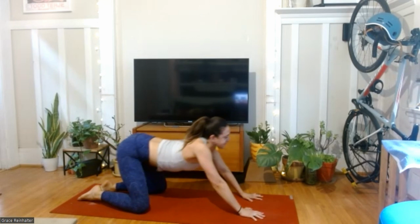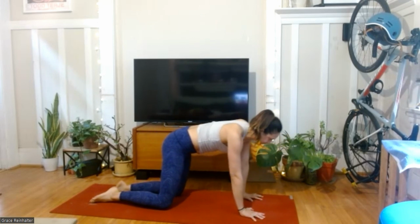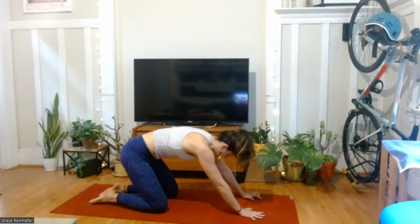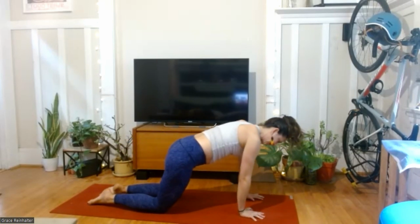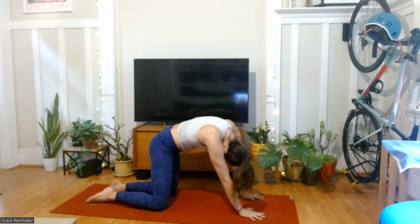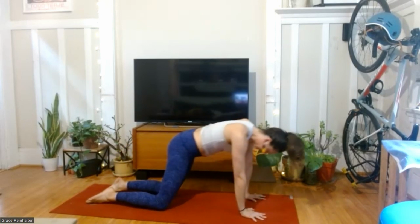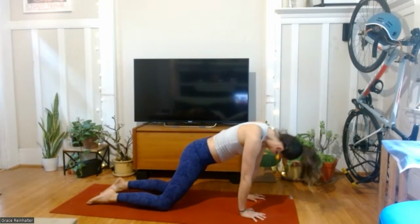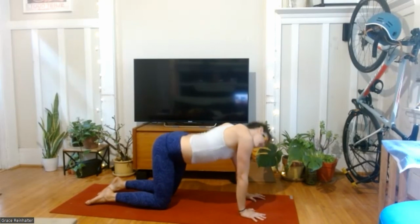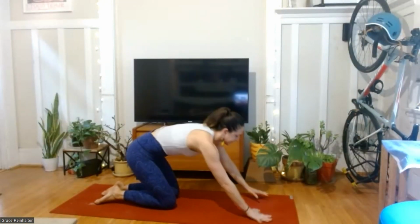And then draw yourself to tabletop. And move around to shift the weight, keeping your hands and knees where they are, just shifting the weight of the shoulders, the head, the hips, maybe little circles or semicircles, full circles all the way around, starting to move the neck. You can move as freely as you want, maybe incorporating side cat-cow, traditional cat-cow. And then start to make your way to tabletop, spreading the fingers nice and wide.